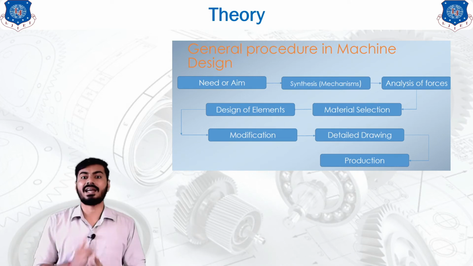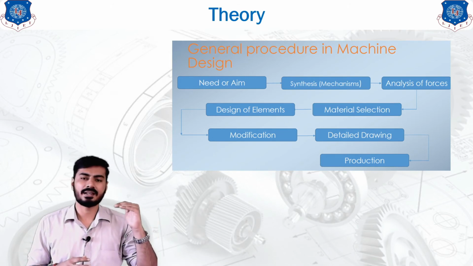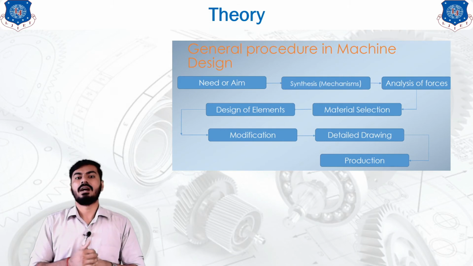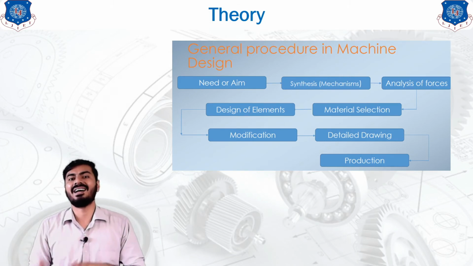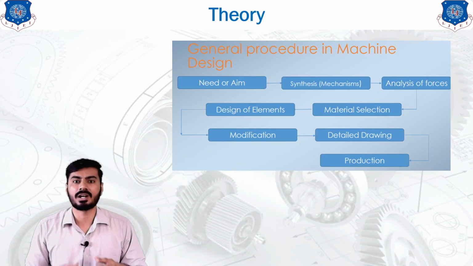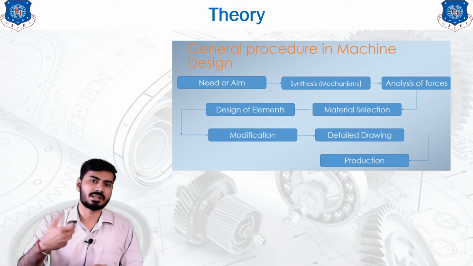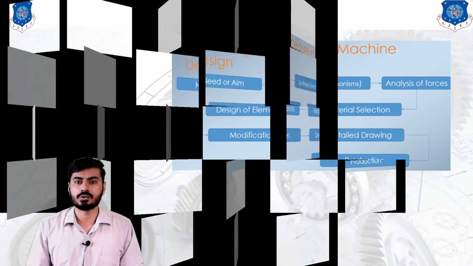So these are the 8 steps, and the start of machine design happens at the moment where you think of any design component or a mechanism to fulfill the purpose, and this procedure ends after the completion of the production to create the mechanism or any components. So this design procedure can be asked in your examination for 5 to 7 marks.